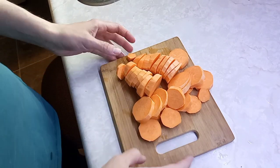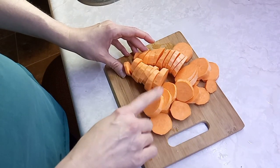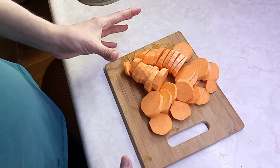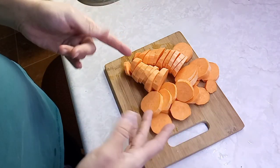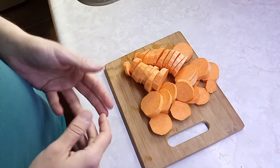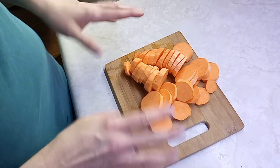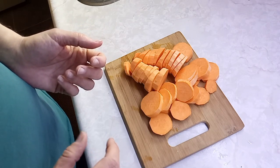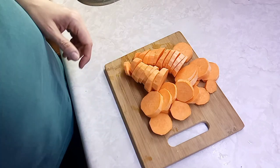So I thought that was a great deal. What was it? 79 cents for four of them? For four of these. And lately, I've been finding that just buying one or two is so expensive. I don't want to buy a whole bag, because by the time I actually go through a whole bag of sweet potatoes, they get really dry inside. So I usually want to buy one or two, and usually they're so expensive. But for 79 cents for four on the clearance rack, I was quite happy with that.